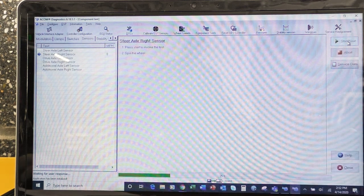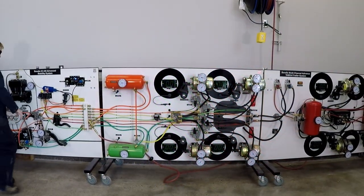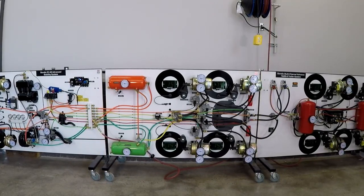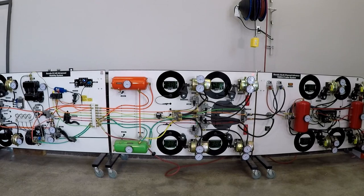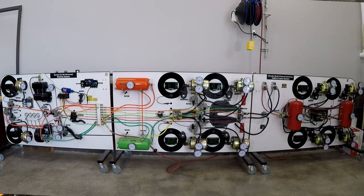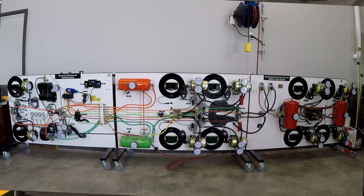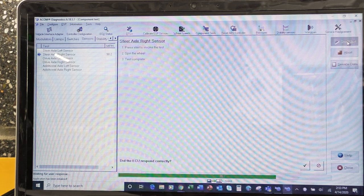All right, so now we're going to spin the wheel. So I'm going to put my foot on the accelerator, and we'll just see what happens here. So the accelerator, you might be able to see this from the GoPro. My right front is at 60 miles an hour and is evened out, so essentially our wheel is spinning. Okay, so we're going to start the test. The test is complete. Did the ECU respond? Yes, it did. So we'll click we're good.